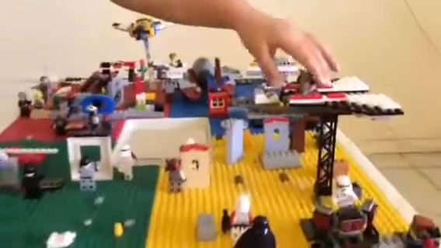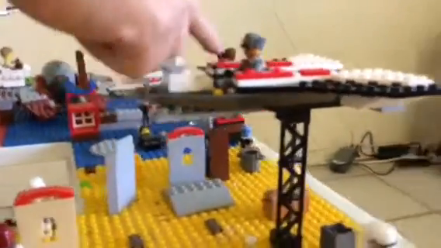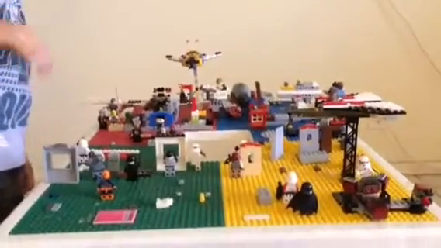So let's get right onto the ship. Here's a ship right here. Here's a little pilot. He's piloting the ship. He's coming in to take out this jet right here. No, jets are not in Star Wars, but it was the only thing I had to make a jet from the good side. Okay, so let's see the guys.